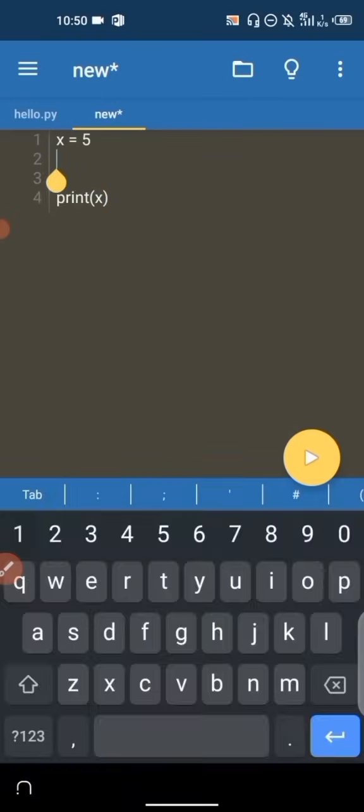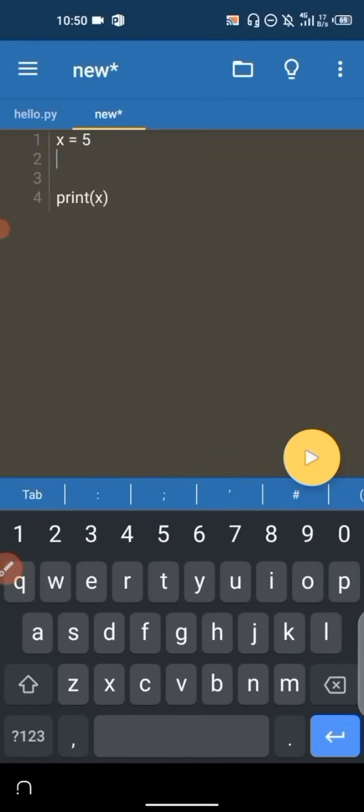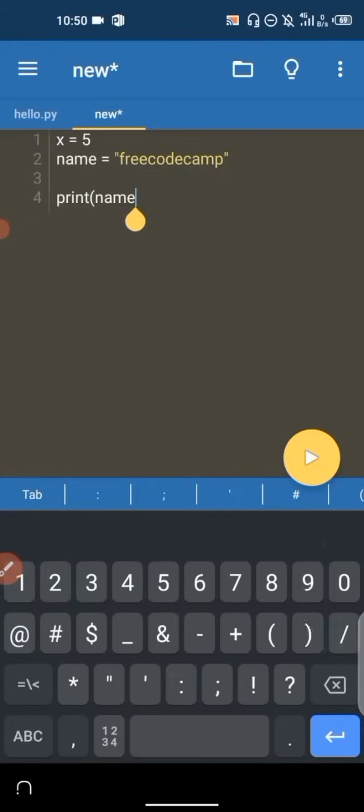It's not like JavaScript, where we have to use either let, var, or const to create a variable, or PHP where you have to assign the $ sign. No, you just have to give it your name and equals to assign it to the value you want to pass it to. I can go ahead and do name equals to freeCodeCamp. Alright, so I can go ahead and print name. I can see we have freeCodeCamp.